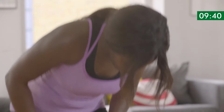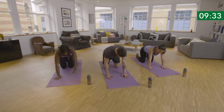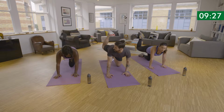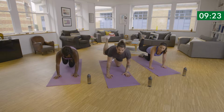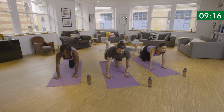All right, come down to your mats. Now this is really good for your butt muscles. So what you're gonna do is, come onto your hands, keep one knee on the floor. So that's where your weight's gonna go. So you're gonna bring the other knee up, point the foot to the ceiling, and I want you to come down to the floor, and then push it back up. Down to the floor, push it back up. Keep breathing while you're doing this.